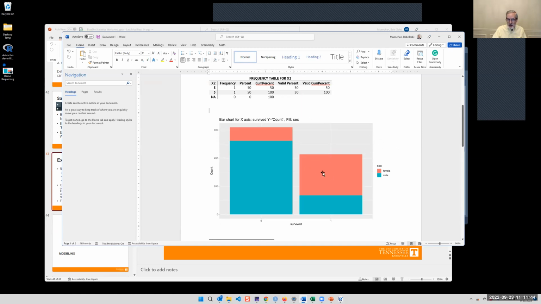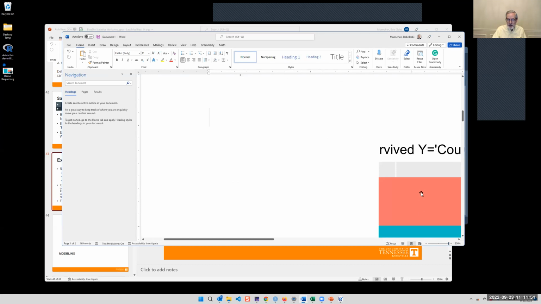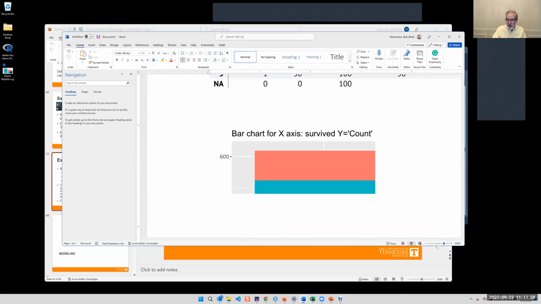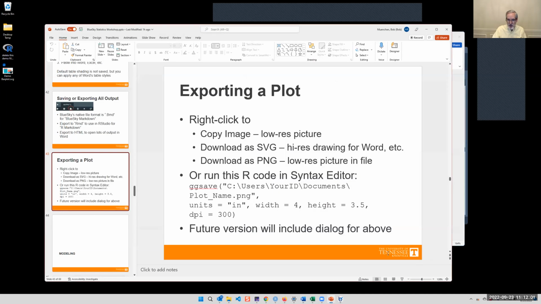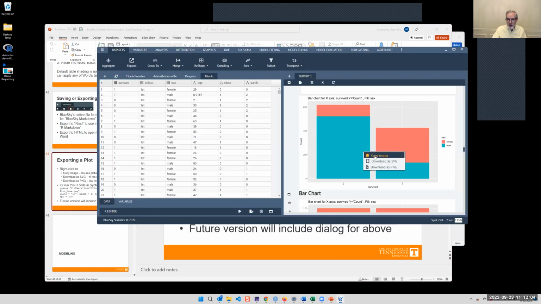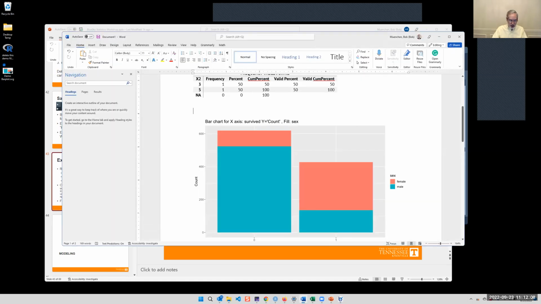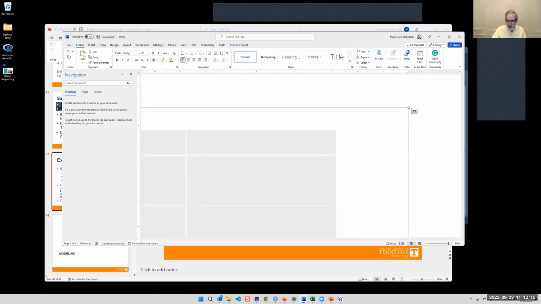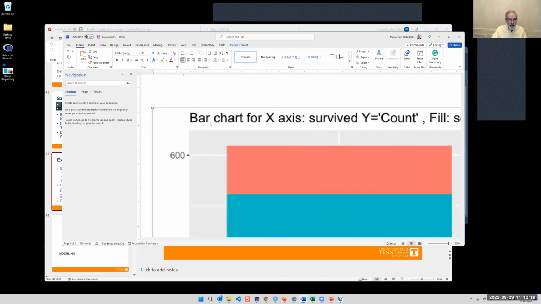And so this is a full resolution. It's not just a picture. Let me zoom it. And you see everything's crystal clear at any size. Whereas if I had come here and said copy image and go into Word and now paste it, and as I zoom, you can see everything's really fuzzy because it's stuck at either 72 or 96 DPI, whichever. I forget which one of those my screen is.